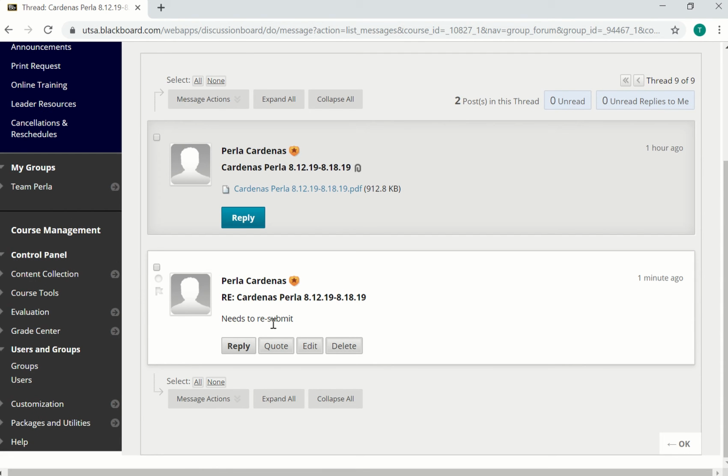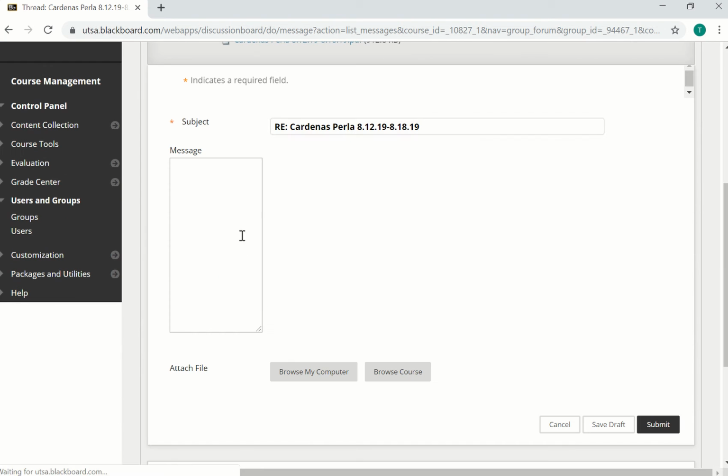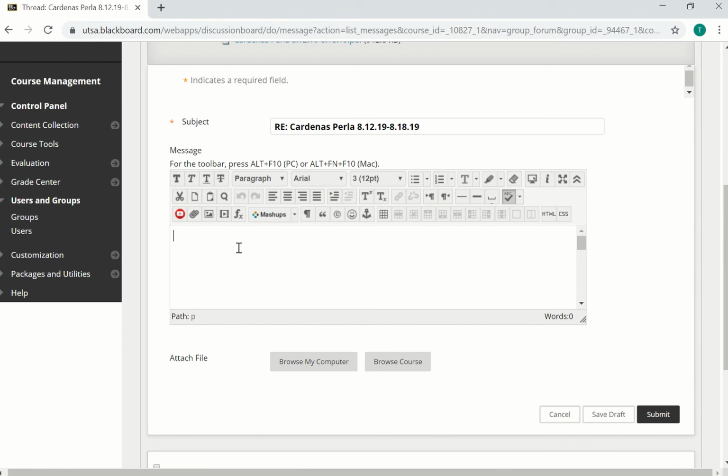Now, there's still action that needs to take place on the senior leaders, and if there's a resubmission needed, this is where you're going to make the phone call, contact the SI leader, and let him or her know of the mistakes on the time card and how to fix them. This is something you'll be trained on by your supervisor, on the common mistakes of the time card and how those corrections need to be made in order to assist the SI leader in filling out the digital time card.